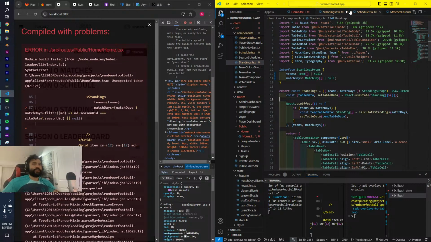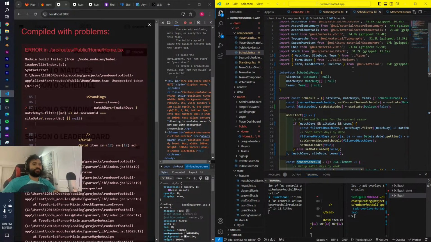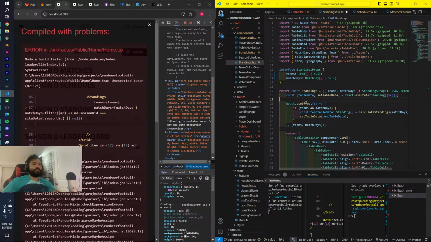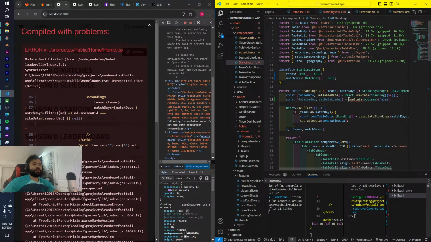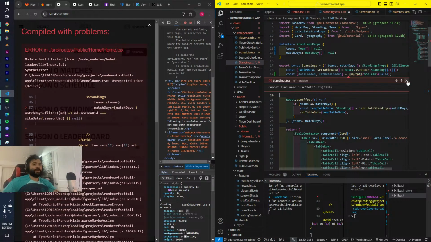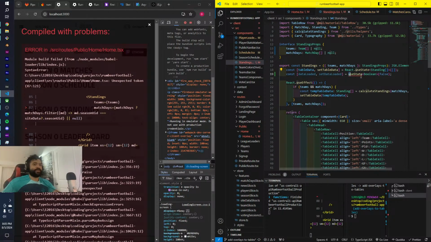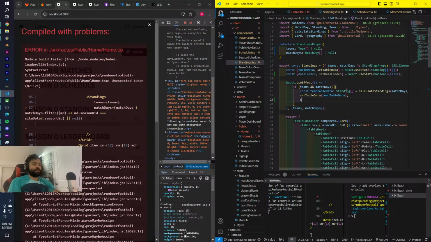So same thing here. Let me copy this. Yeah, I'm a mess. See, I do React, I use state, and sometimes I don't. Temps on match day. Set data loaded to true.